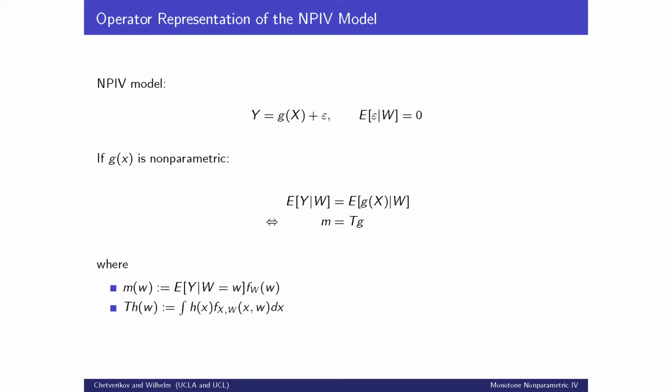If you write this in terms of functions, on the left-hand side you have a conditional expectation, which is a function of w, the conditioning argument. Call that m. On the right-hand side we have this object of interest, the g function, and it's inside the expectation. So let's call this t operator the conditional expectation operator that's applied to g. Now we need to solve for g, which means we need to invert t, which now is a conditional expectation operator. And that's harder than what we did on the previous slide.